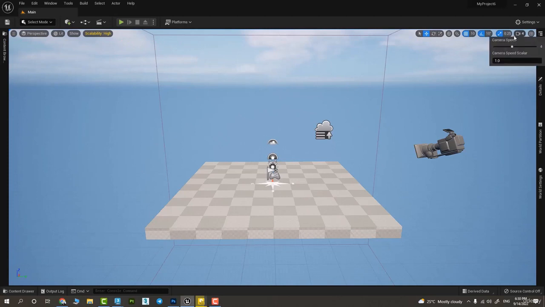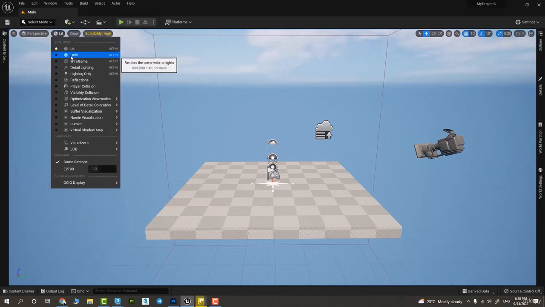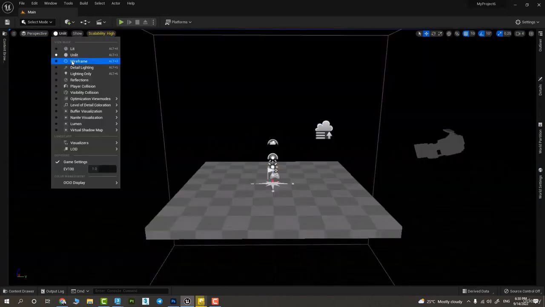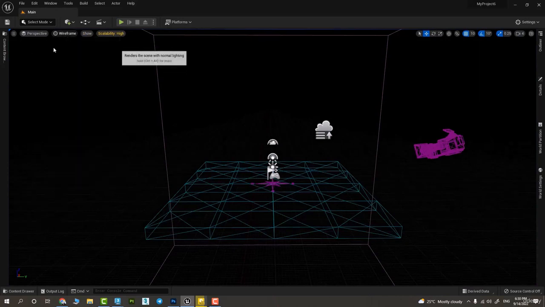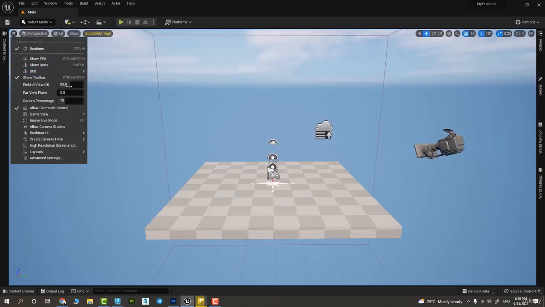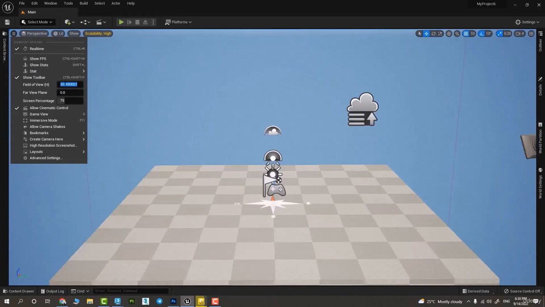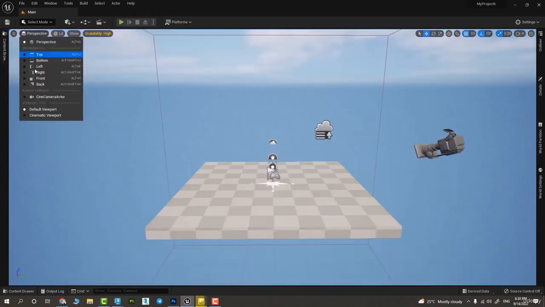For example, we can choose a different camera speed, we can choose what to be shown on the viewport and what not to be shown there. We can disable lights, we can have a wireframe view, we can change the angles, and we can just do many things here. I can, for example, change the field of view like this, and basically we will learn more about them in the next session.